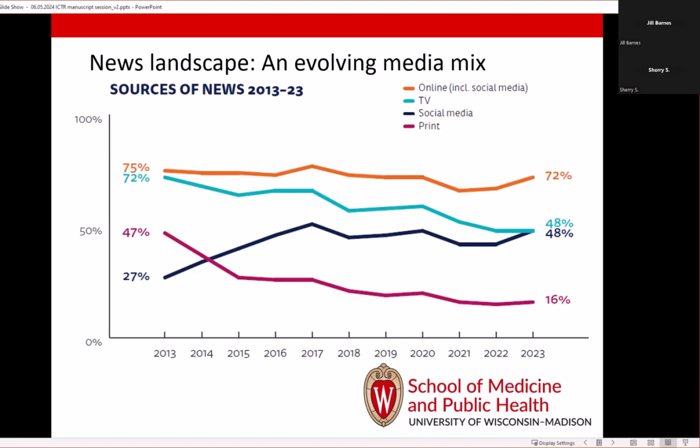TV, it's interesting, even though TV is going down, a lot of people still get their news from television. A lot of that has to do with the different ways that TV gets its news out. They often have a very strong online presence through social media. So even though TV in its traditional form is going down, they still have a big role to play in getting your research out there.